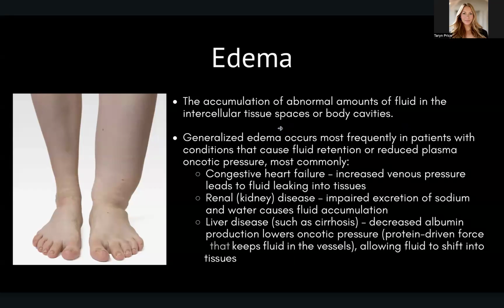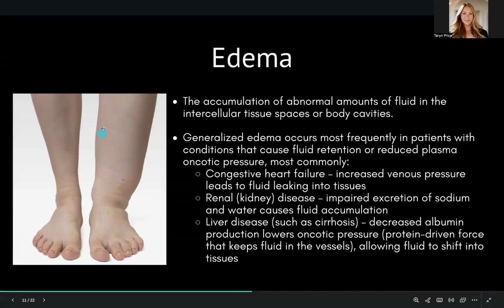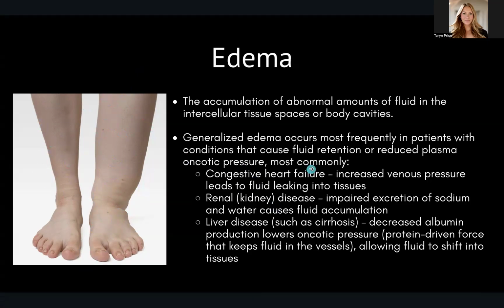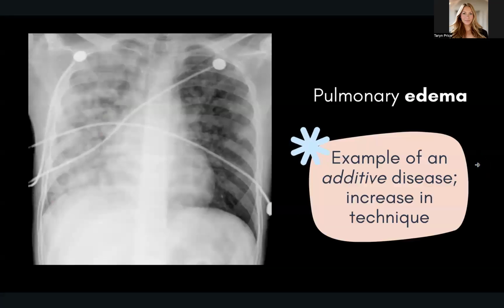Edema. This is a term to become familiar with, especially before we get into the respiratory system. Basically, it's just an accumulation of abnormal amounts of fluid in those tissue spaces, like intracellular tissue spaces. Something like this is edema here, and gravity is making it even worse than it should be. You can see the size difference, but things like congestive heart failure, kidney disease, and liver disease can definitely contribute to the occurrence of edema. Pulmonary edema, like I promised, we'll eventually learn all about that.